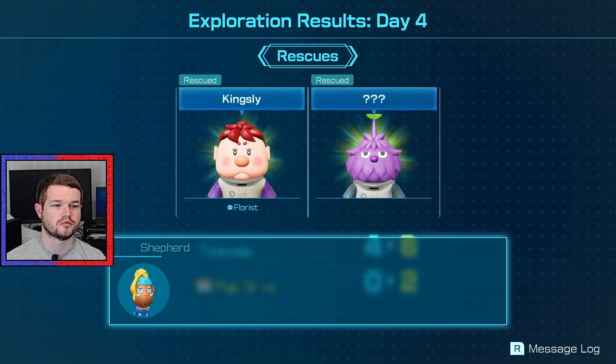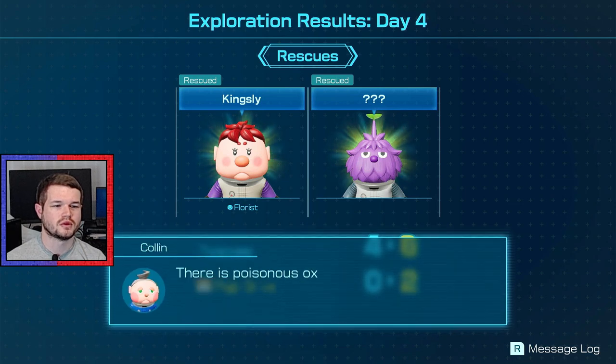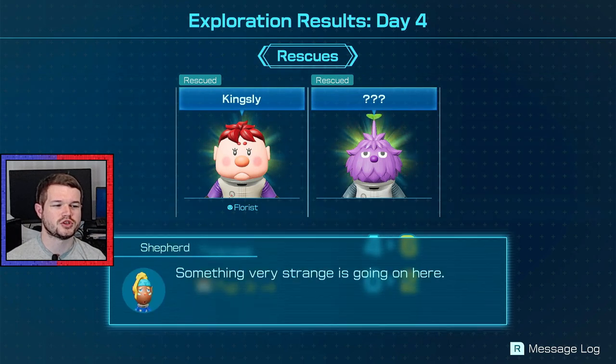Kingsley and the unknown person. They have leaves growing out of their head. So odd. There is poisonous oxygen in this planet's atmosphere. They shouldn't be able to survive without their helmets. Something very strange is going on here.